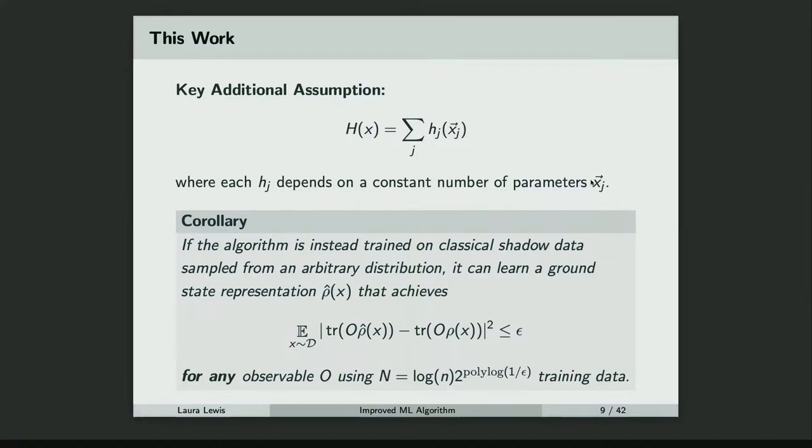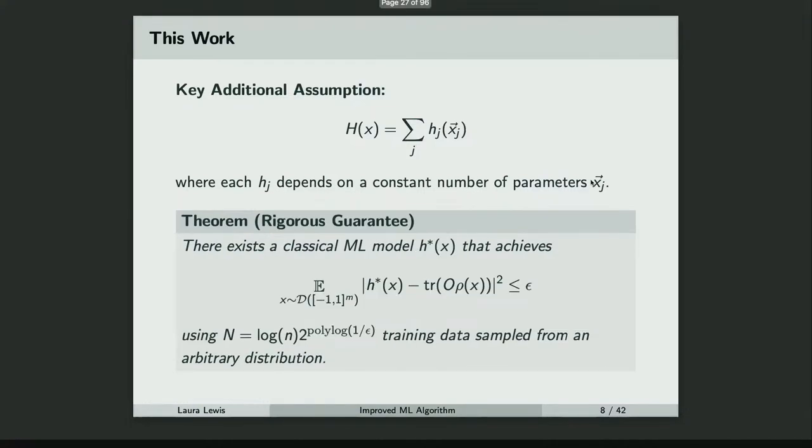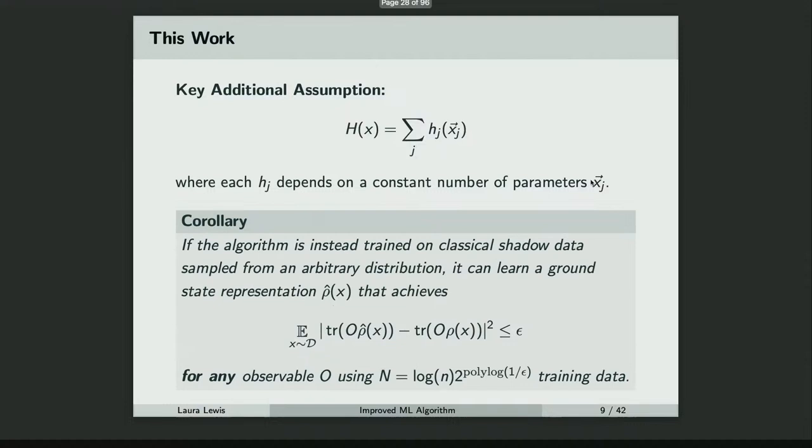Okay, so this is, again, more powerful than the previous theorem I just showed, because for the previous theorem we had to have a fixed O. So we would have to generate the training data only for this one O, then run the machine learning algorithm. And if we want to predict a different ground state property corresponding to a different observable O, we would have to retrain the model, regenerate all the training data and everything. So this is a more powerful tool.